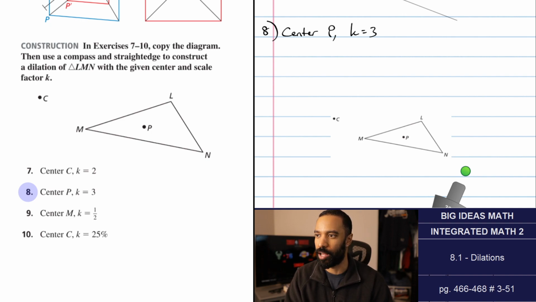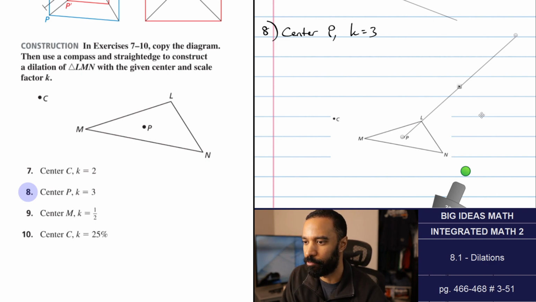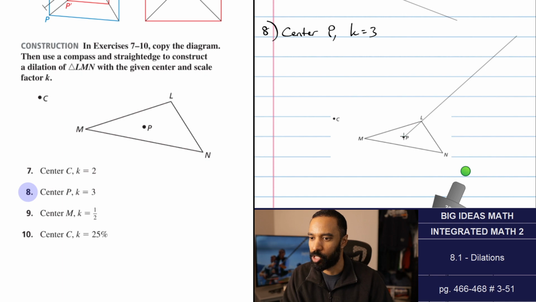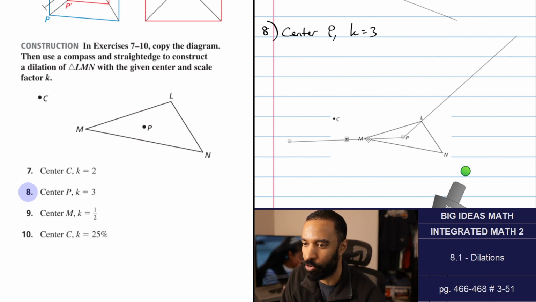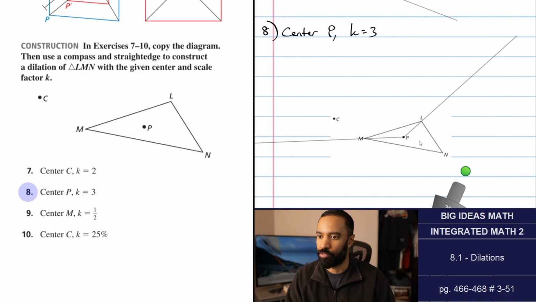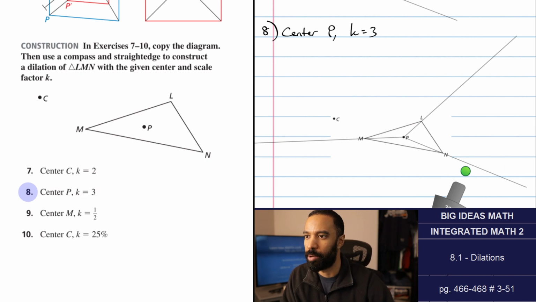So let's once again draw lines outward from P through L. That's more than far enough. Way more than far enough. And M, this might be an issue with that line thing once again. Yeah, a little bit. I'm just going to have to deal with it. I'm going to have to call that what it is. I probably have to go farther out, though. Kind of like that. And then N, let's go as far out as I can. I think this will fit. I think this will fit just fine. The problem is this snap part.